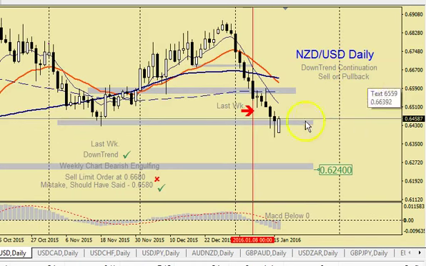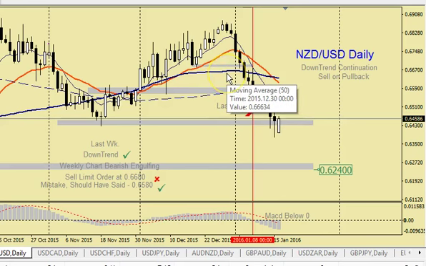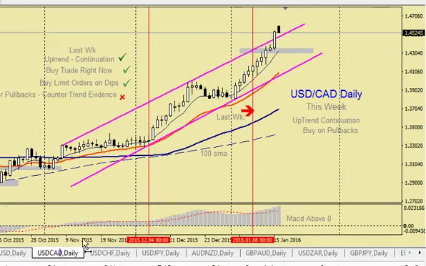I see a downtrend continuation, sell on pullbacks only. In this case, I would wait for price to go up a little bit higher, at least to about there, possibly waiting for this moving average to come back down lower. That's the 8 moving average, and this is great. Price is well below the 100. Price is below the 50, but we are in an outside range pattern, which means price may come right back up here. This could be a false breakout, so price may come back quite a ways before pulling back down again. Okay, that's what I see happening for the New Zealand USD.